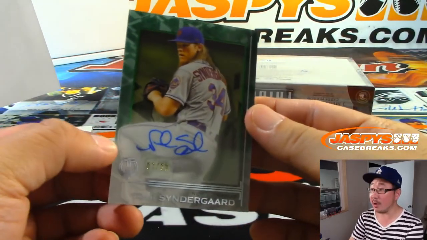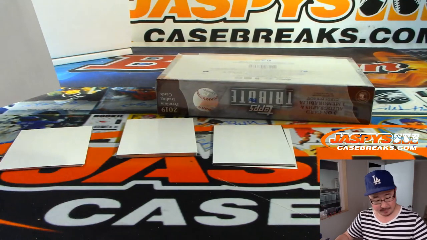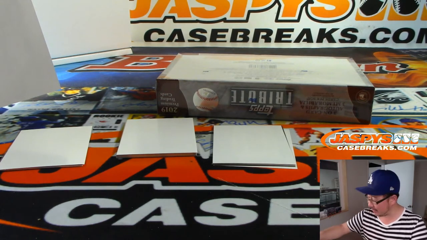We got Thor, Noah Syndergaard, 63 out of 99. Nice Syndergaard for the Mets. That goes to Joe Ivers and his Mets.